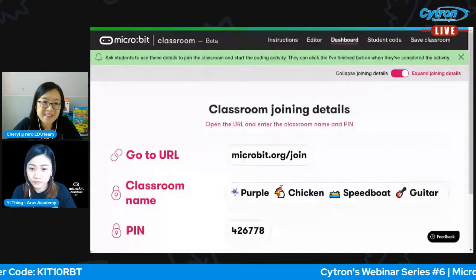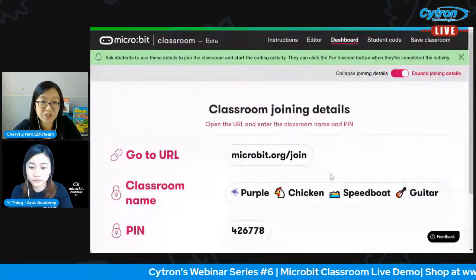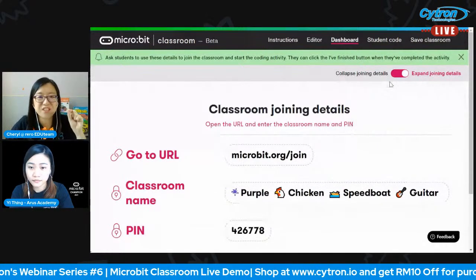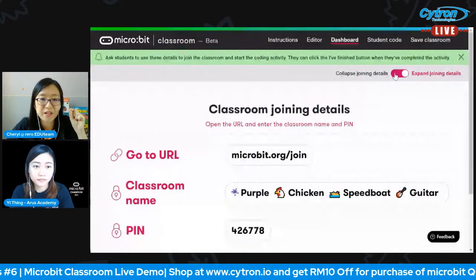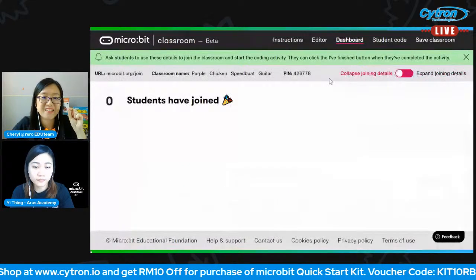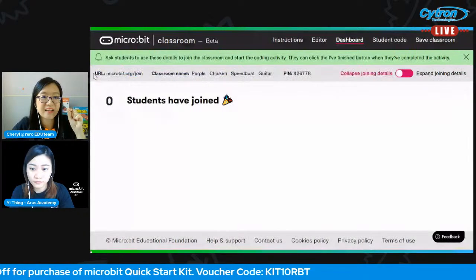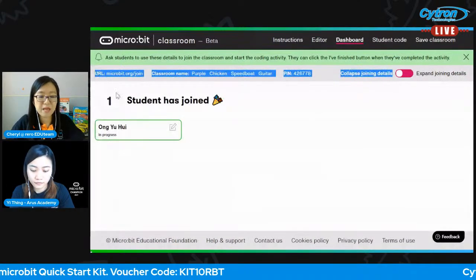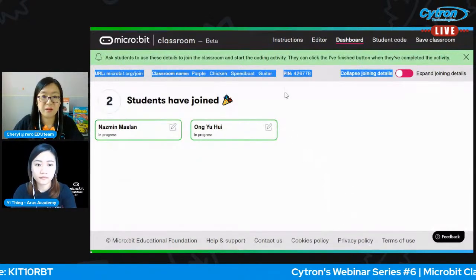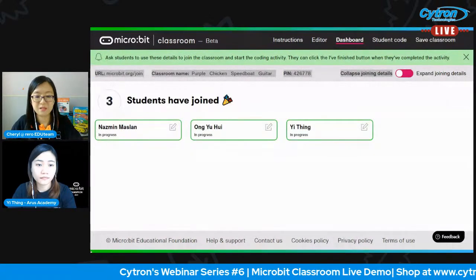To share this info with your students, you can either capture the screen and share like this, or a shortened version: you can go to the top here and collapse joining details, and then it becomes just one line like this. Then you can copy and paste and share with your students. Let me try to send this.